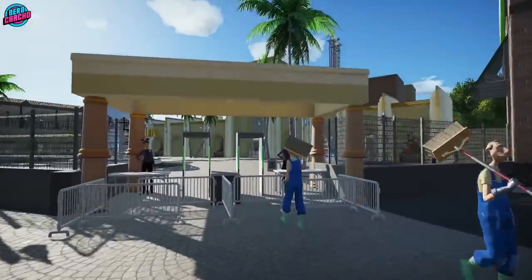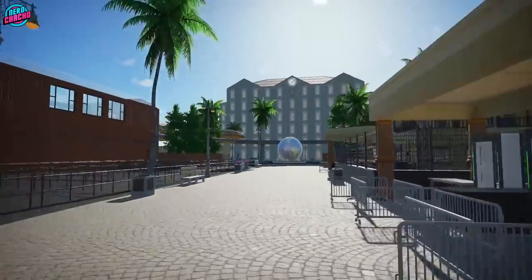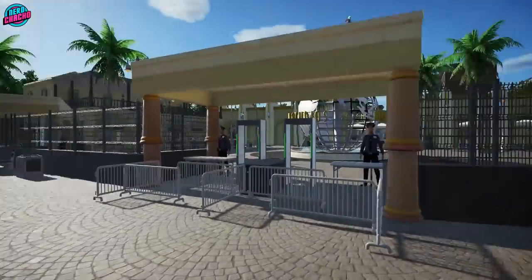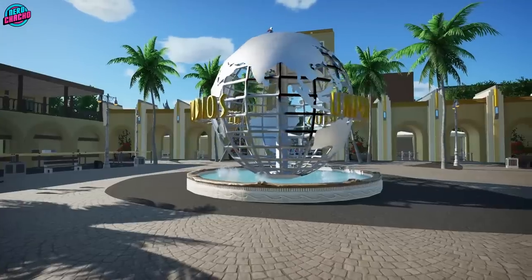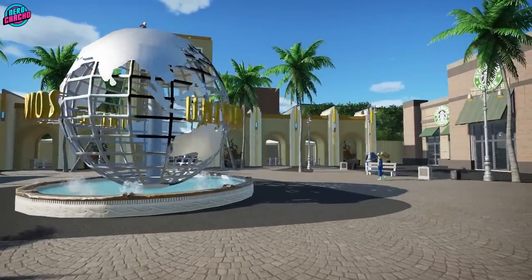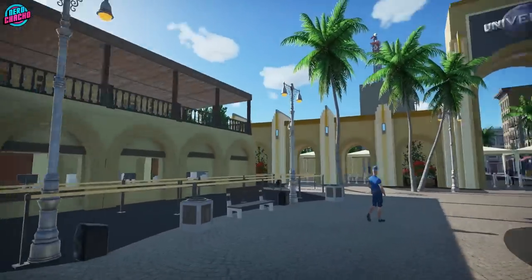So here is the entrance plaza then. Oh, are we going in the wrong way? Yeah, I think we're going in the wrong way. Because I wanted to go in this way. So we get to see the studio's logo. And this entrance is awesome. This is exactly as I would imagine this to be, right? This is just so good.